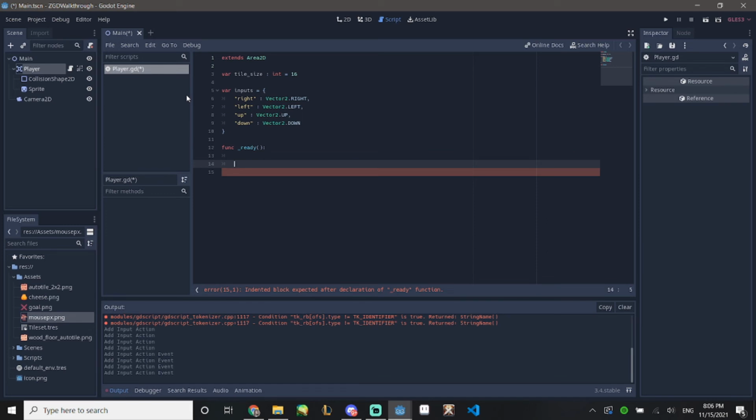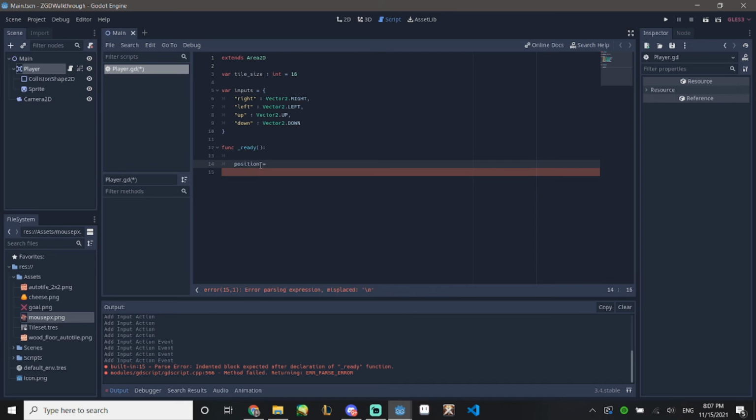And so our ready function is called as soon as the player node is loaded into the scene. As soon as the computer loads up the game and the player node is loaded, it's going to call this ready function and do whatever we want in it. So what we're going to do is we're first going to snap the character to our grid. So we're just going to go position equals. By the way, position is a keyword. All nodes have the position property, and it can be changed through code. So this is not a variable that we are declaring. It's a variable that is already declared by the game engine itself.